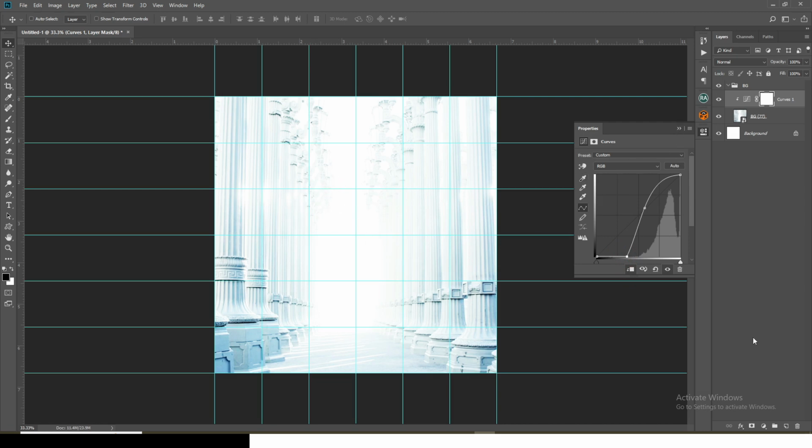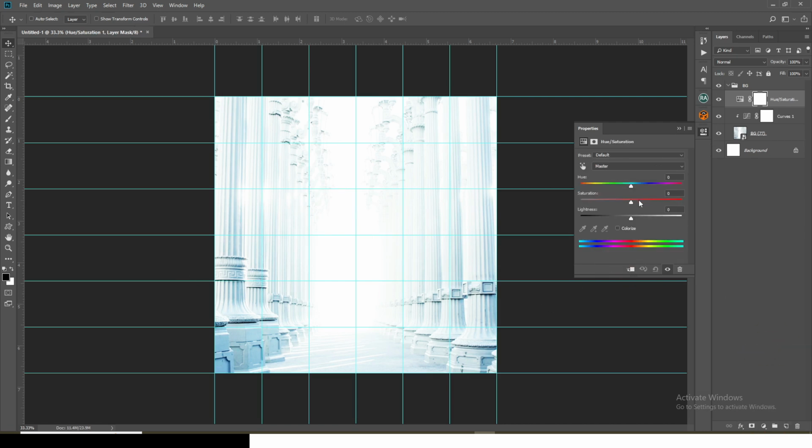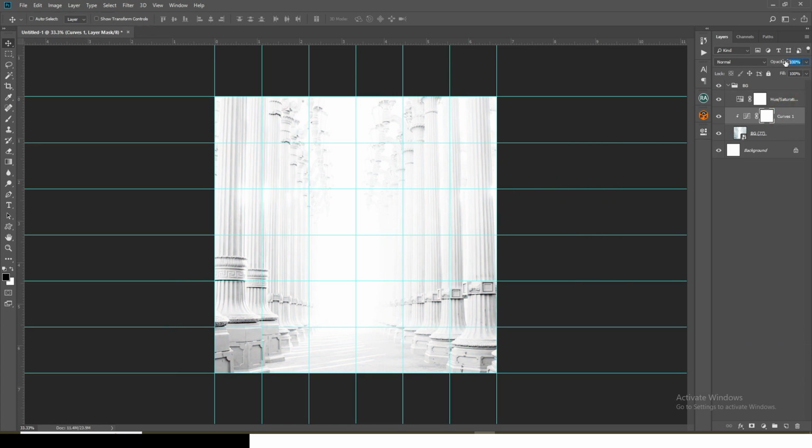Now the other thing is that you're going to click on adjustments and bring in hue and saturation because it has a lot of colors in there. We're going to drag it like that. Curves here, let's set the opacity to around 75. Everything is quite great. Now let's click on it and then let's give it a new layer.